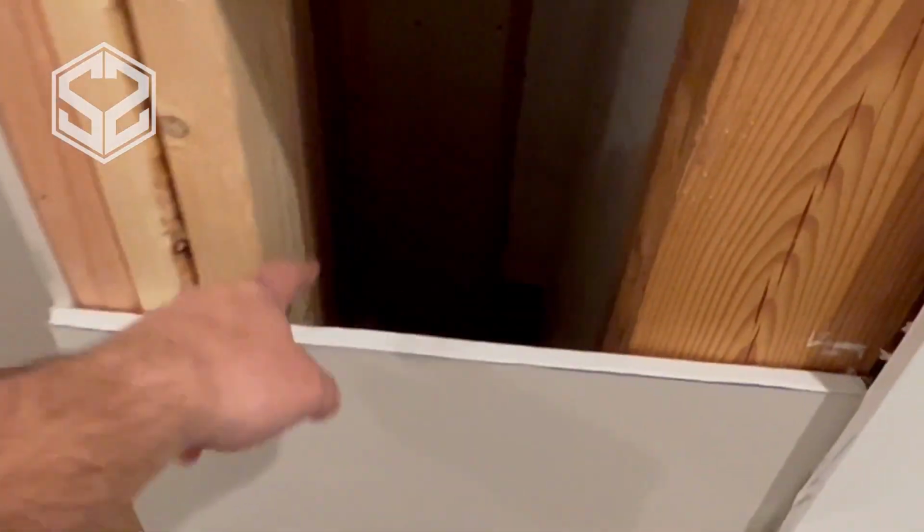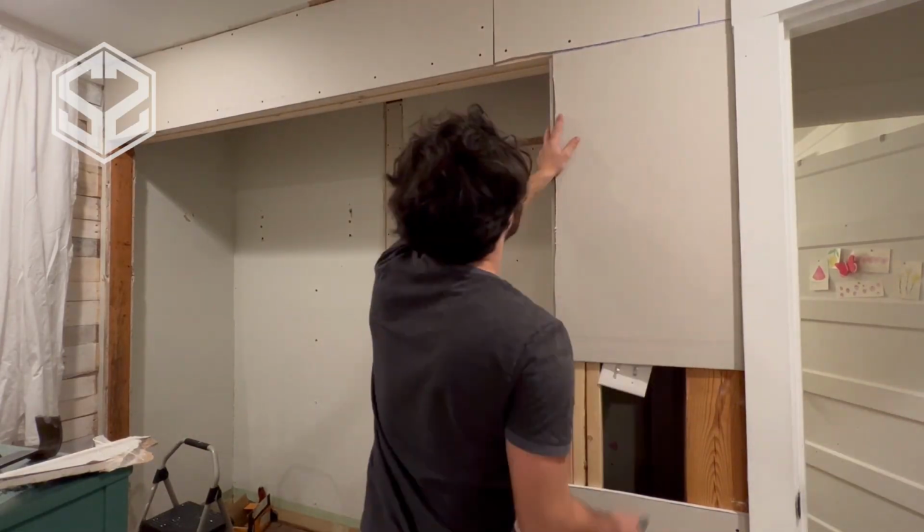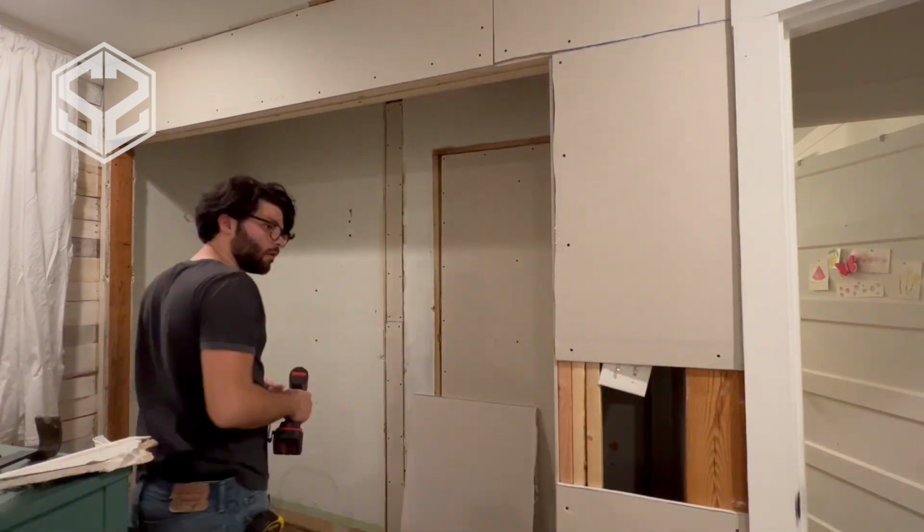So you can see right here, this is going to be the linen closet. I'm going to be leaving this section empty for now, but that closet's 14 inches deep. That will give me plenty of space for some shelves, and that will fit a lot of the towels and different bathroom essentials and have a really good space for storage.